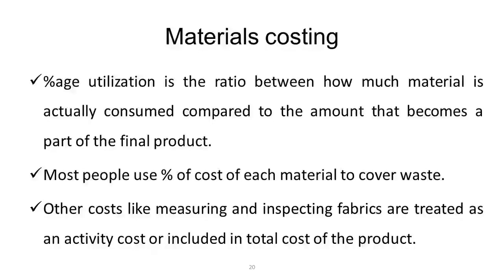So if you order 10 meters of fabric, you will actually see that 9 meters of the fabric has been used in making of the shirt. Let's say 4 shirts have been made using 9 meters. There is 1 meter which is left over, which has some defects, and for some reason or the other, leftover and things like that. So if 9 meters have been used out of 10 meters, the percentage utilization is 90%, meaning to say that out of 10 meters, 9 meters have been used and 1 meter is leftover.